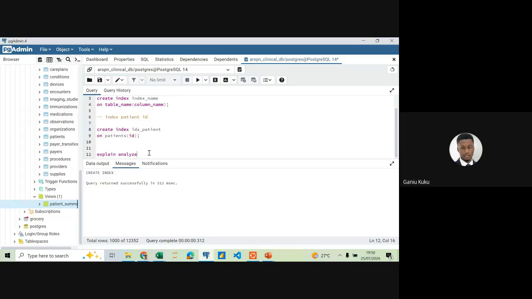It helps you answer questions like which table is read first, is Postgres using an index, how long the query took, something like that. So it's just like a diagnostic report for your query that you run. It doesn't change your data, it just helps you understand how the software itself is processing your query. That's what Explain does.